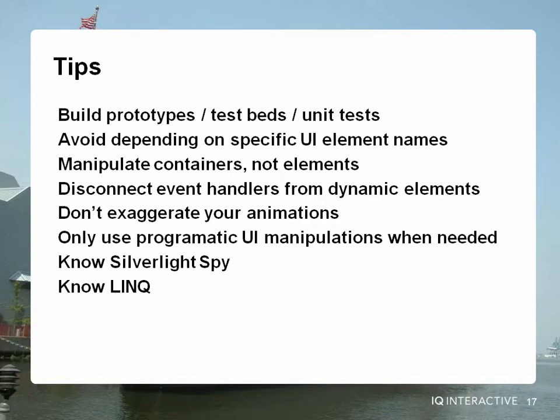Another tip: LINQ. I didn't really mention it earlier, but when we were talking about panels, how they have collections of UI elements, if you know LINQ, you can write a query against that collection of items. So say you have a grid with 100 buttons in it, and you want to find the button that has a text label of OK. You can write a LINQ query that says grid.Children.Where element such that element.Text equals OK, and you can use LINQ queries to query against your panels.